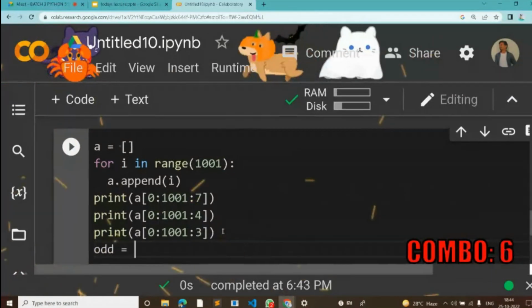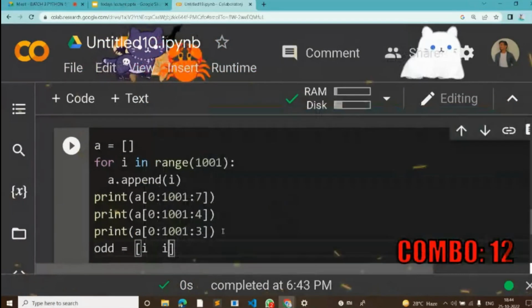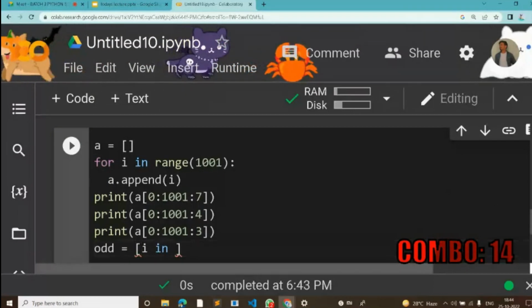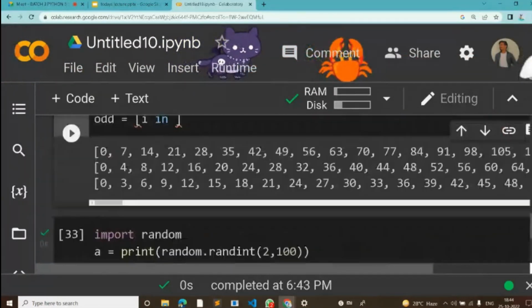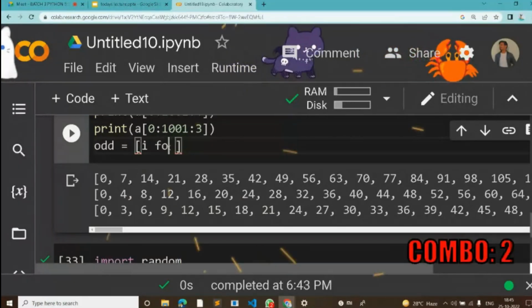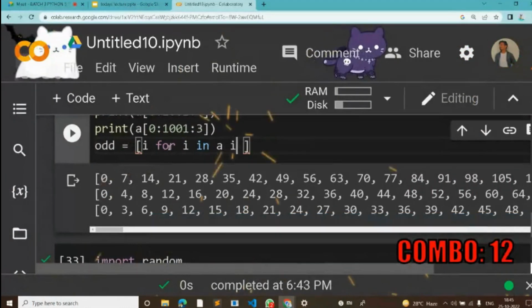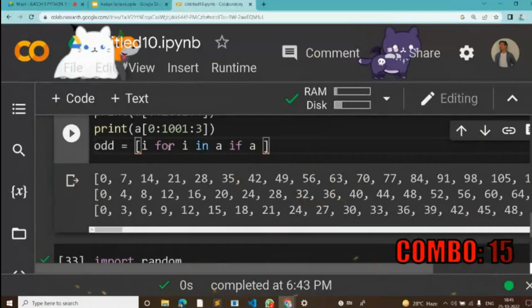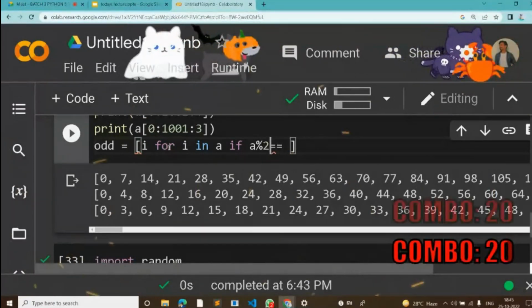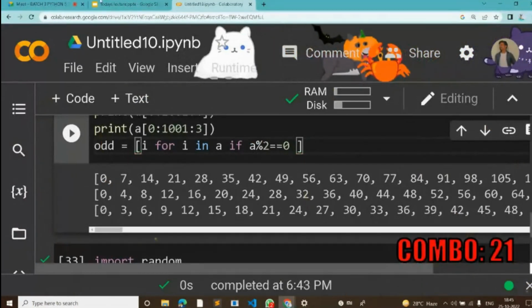Odd is equal to i for i in a if a mod 2 is equal to 0. Can anyone tell me what is the answer of this odd?